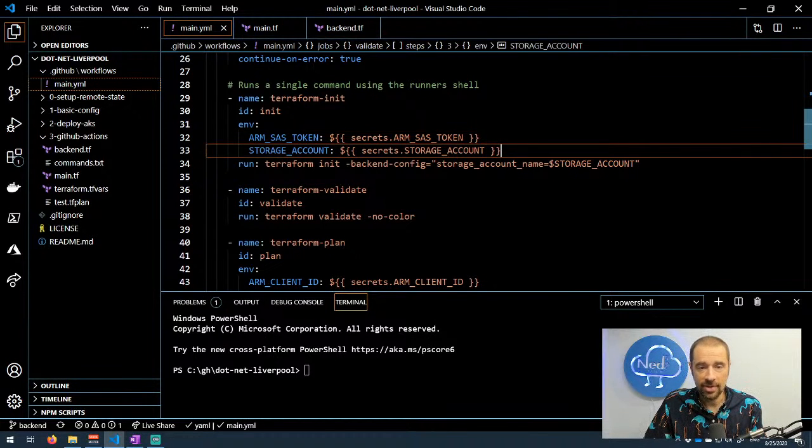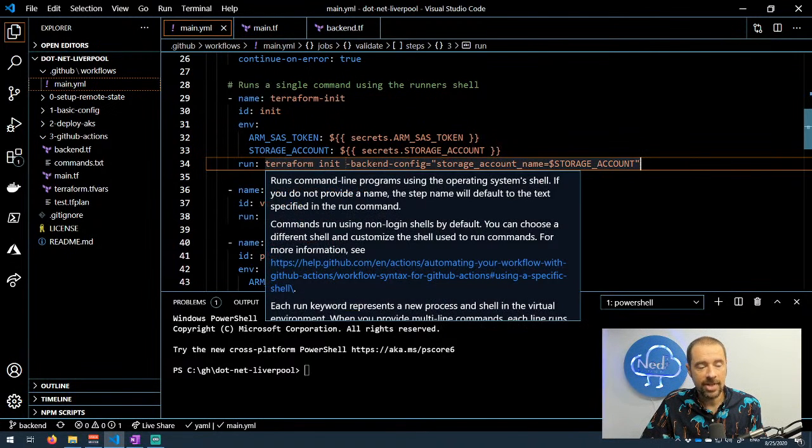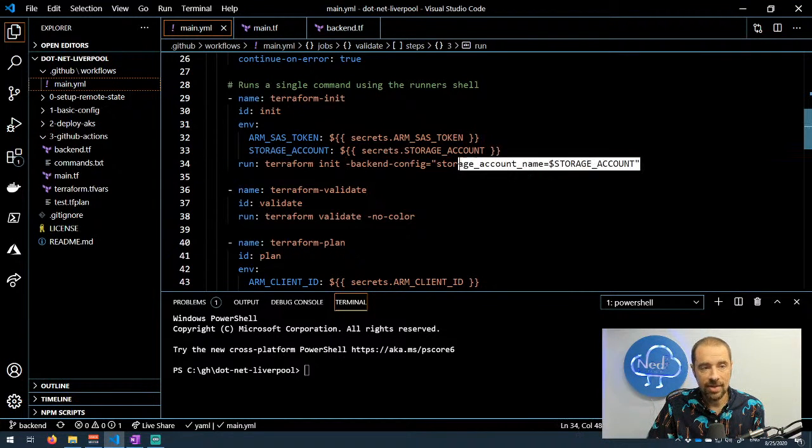And once I've set those as environment variables, I'm running a command. Those environment variables are only set for the context of this single process. They'll be cleared after the process is done. And I'm running Terraform init, and I'm setting backend config. The only thing I need to pass it is the SAS token, and it does that through the environment variable. So it looks for ARM SAS token. And then I'm also setting the storage account name, and that I have to do using the backend config equals, and then this one configuration key value pair, storage account name equals whatever my storage account is.